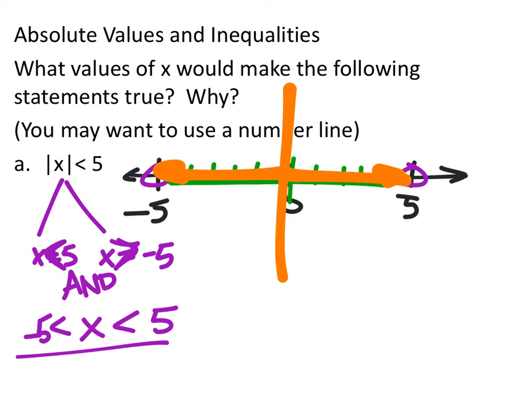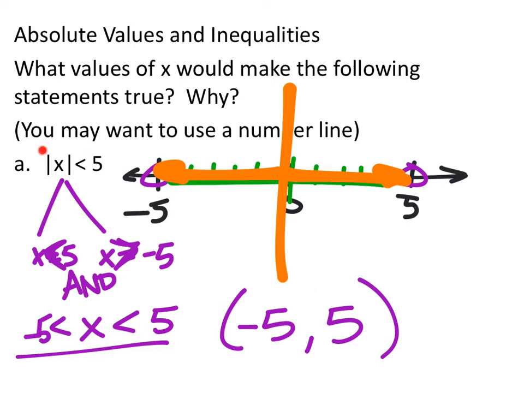Now the interval for this one, we'll do it real quick. Looking at the orange, it goes as far to the left as -5 where it stops. It's not included though, because it's an open circle. Then it goes as far to the right as 5, still an open circle, so it's still a regular parentheses there. And that would be the interval notation. So the homework may ask for one, it may ask for all three. I actually forget, so I apologize.